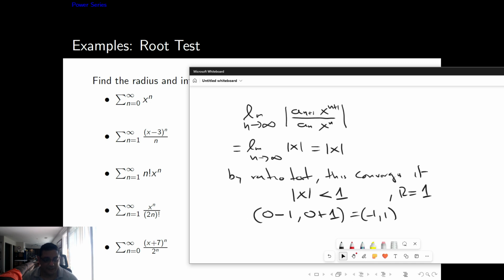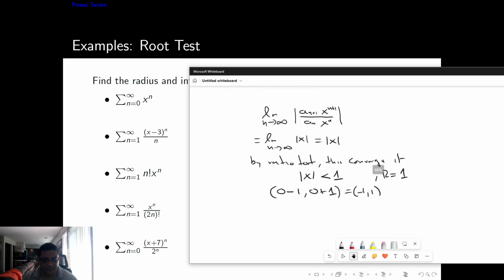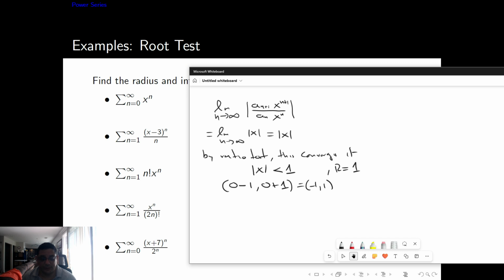And that takes care of the initial step when we're trying to find the interval and the radius of convergence. Now we have to verify what happens if we test the series at the extremes. So if x equals minus 1, we have the series from n equals 0 to infinity of minus 1 to the n. And we really don't know what this is going to be. So we cannot say that even the partial sum is going to something. So this is divergent.